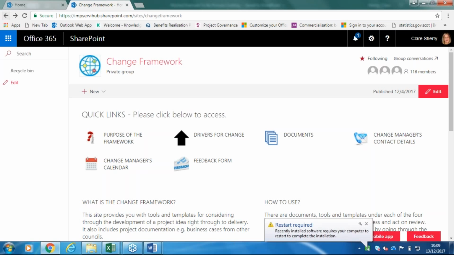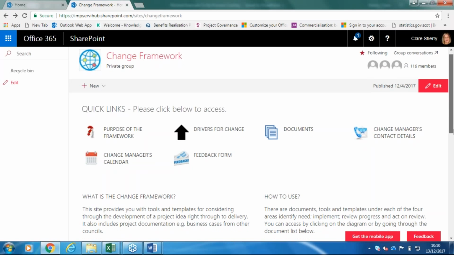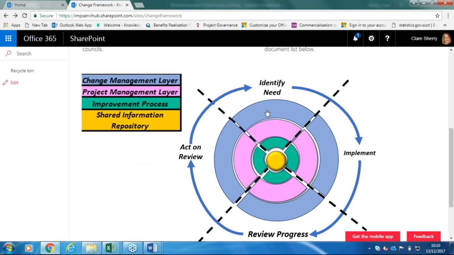The other thing to say, what we've done with the change framework, we've based it on the plan, do, check, act cycle. Kelly will talk us through in more detail when she does the walkthrough, but basically we've got the cycle, and within that we've got different levels of detail. So we've got our change management layer, which is where we're trying to go into a more strategic view, and this is about considering things like your local outcome improvement plan, thinking about national policies, and it's also about getting back to the point I made about the identified need, thinking about the culture and how important it is to ensure that you've got the community aspect within your projects, if that's relevant, but also thinking about the people aspect within your own staffing groups.